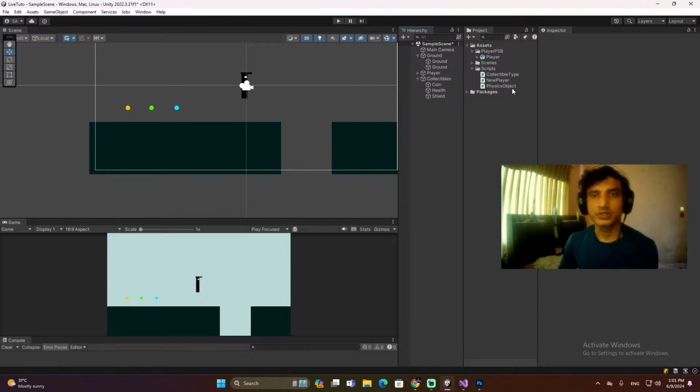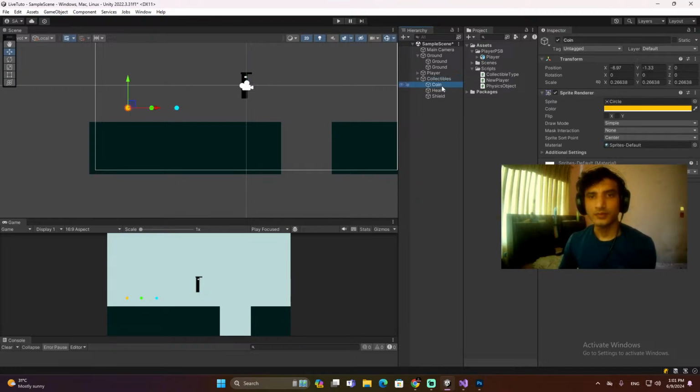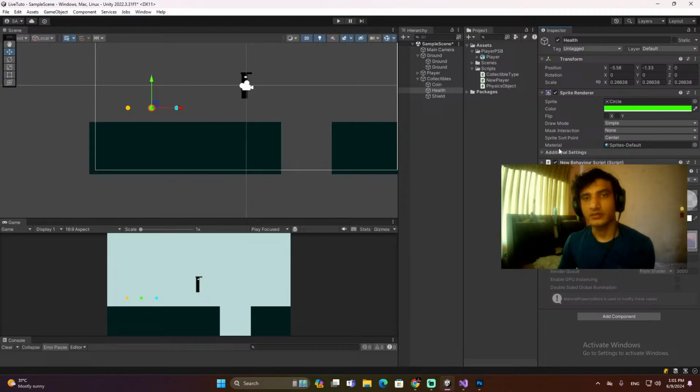So let's put one by one. So coin goes here, health goes here, shield goes here. There is no drop down, so we should be able to choose this.